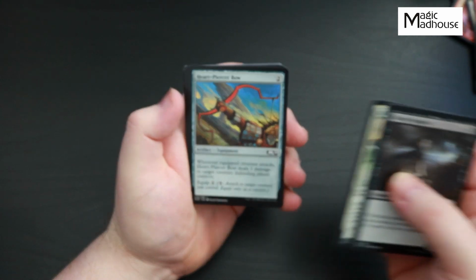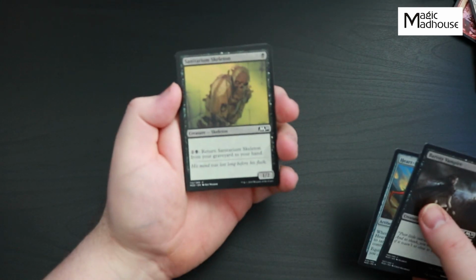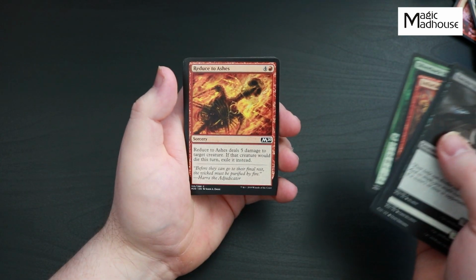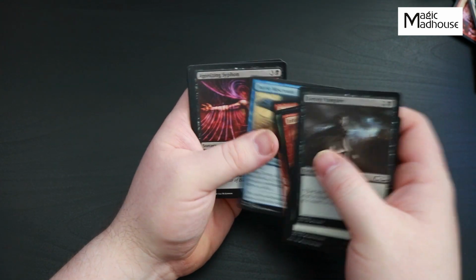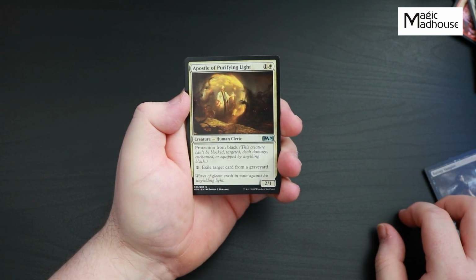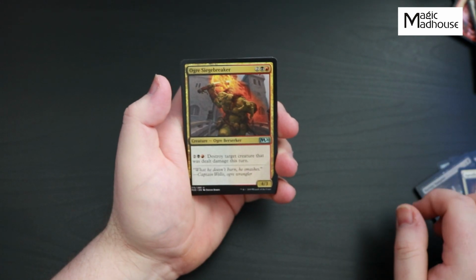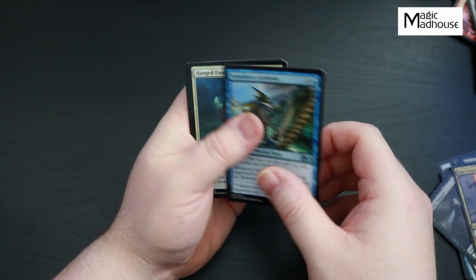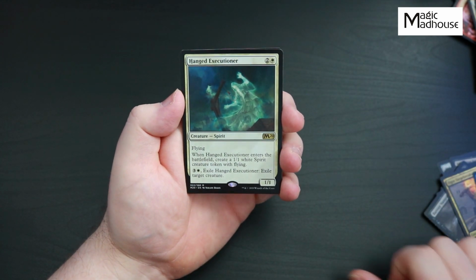So when this decides to get in focus, here we go, that's better. Battalion Foot Soldier, Hard Piercer. What else we got there? We got a Skeleton. We got Infuriate. We got Silverback Shaman. We got Reduced to Ashes. We got Fairy Miscreant. Let's get to the uncommon. So there we go. We got an Apostle there. Ogre Siegebreaker. Cutthroat. Those flash decks love that card. And we got a Hanged Executioner.